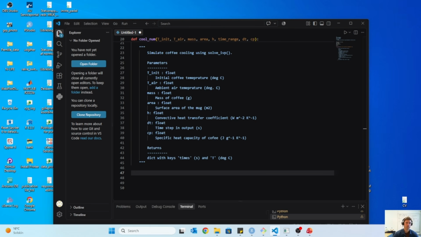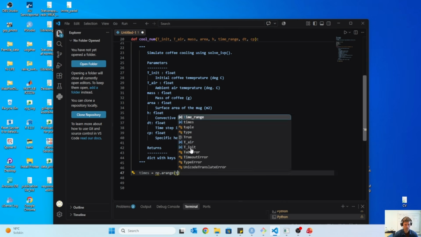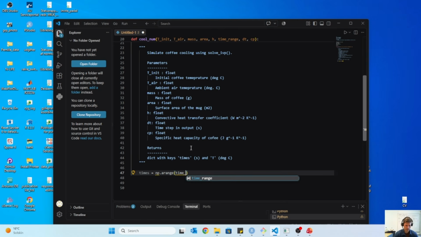Now we have to define the times that we want the output in. So far we are just giving the time range, that is the start and end, and the time step, but we have to make an array of times that we have to put out from this information. So we use the np.arange function, and the starting time would be time range at index 0.